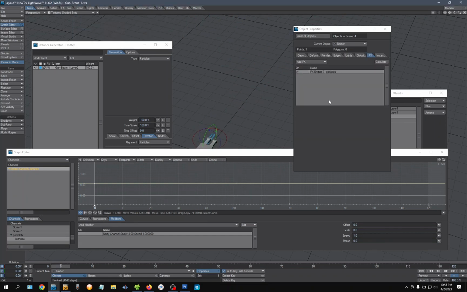Why can't I get it to just stop firing random shots? That is strange.